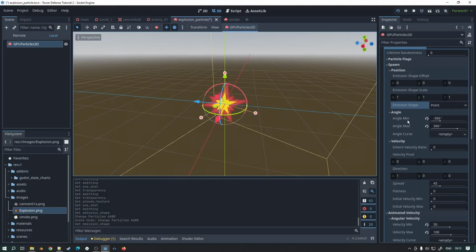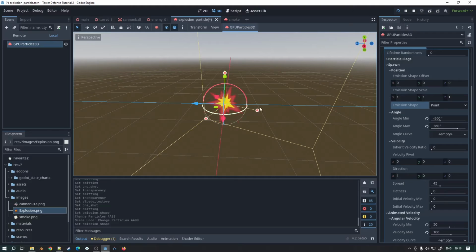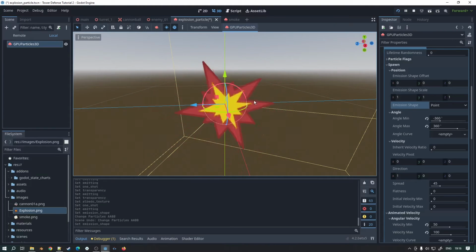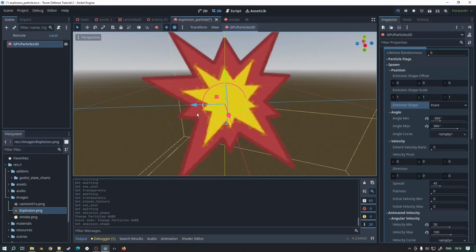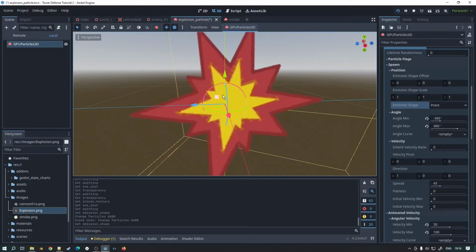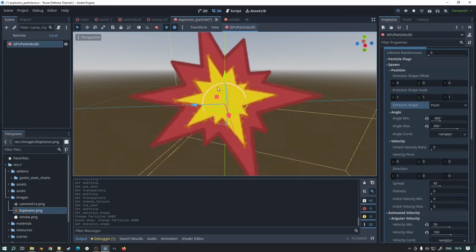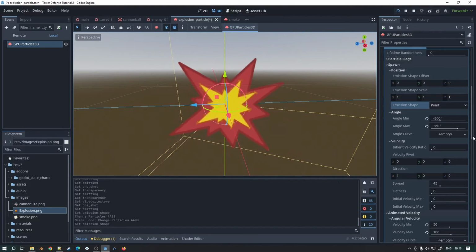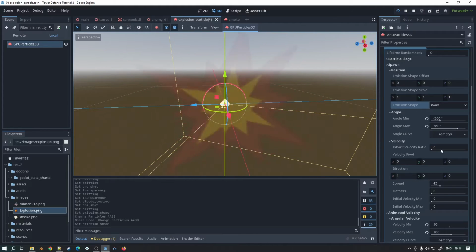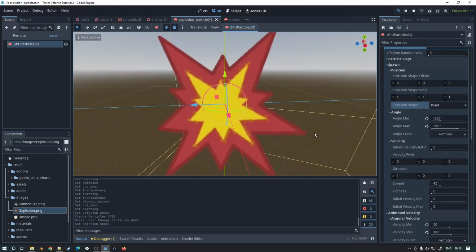And you'll see here I've set an angle minimum and an angle maximum. What we're saying is that this could start in any kind of rotation, minus 360 to 360. So it starts at a certain angle, basically a random one, and then, as we'll see in a second, it continues to rotate as well, to give it a little more randomness.